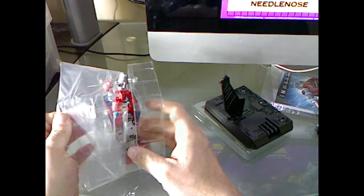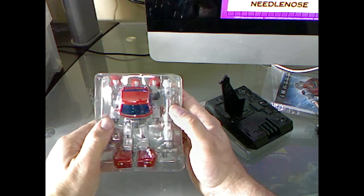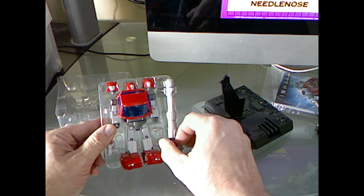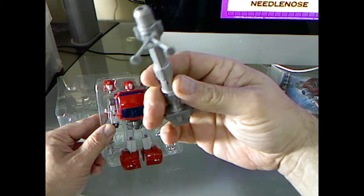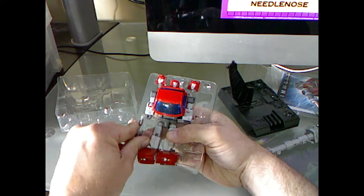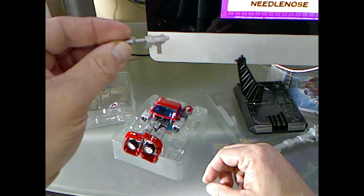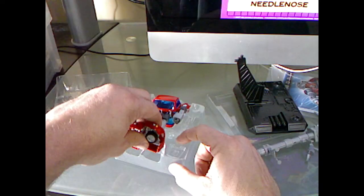We've got a plastic sleeve. I want to get to the toy, damn it. Here we go. All right. I'm hoping this is sufficiently lit so it looks good on my screen. Take the clamshell off. You've got the BFG that was seen in, I believe it's More Than Meets the Eye. He shot at Megatron with it. It looks like a retool copy of Bumblebee's gun because it's got kind of the same shaft thing on it — just a different barrel, or muzzle rather.